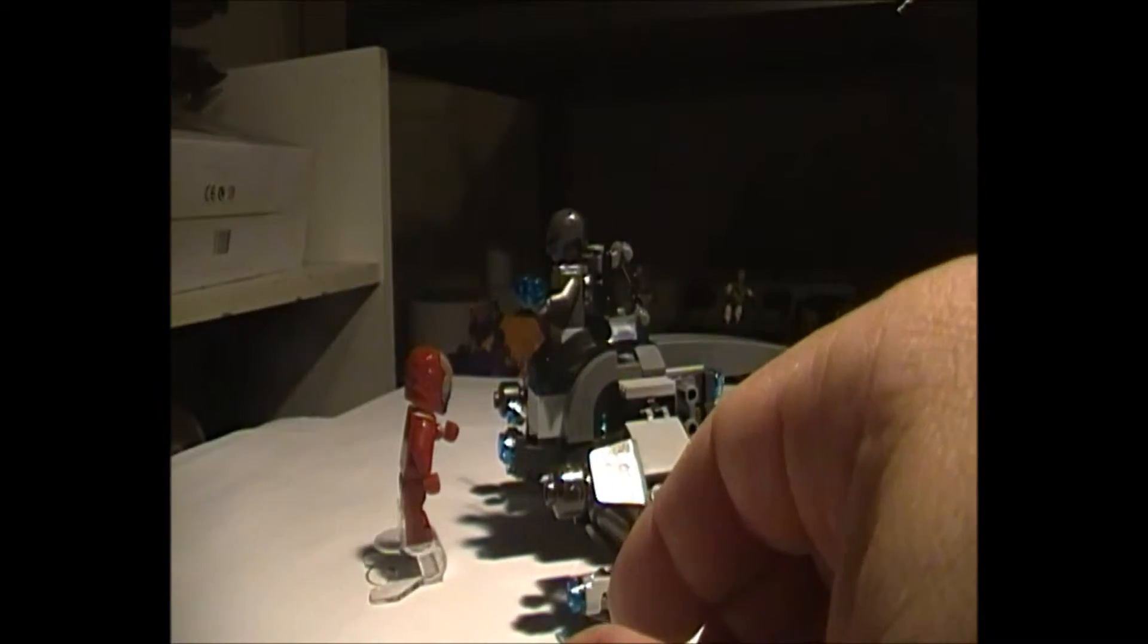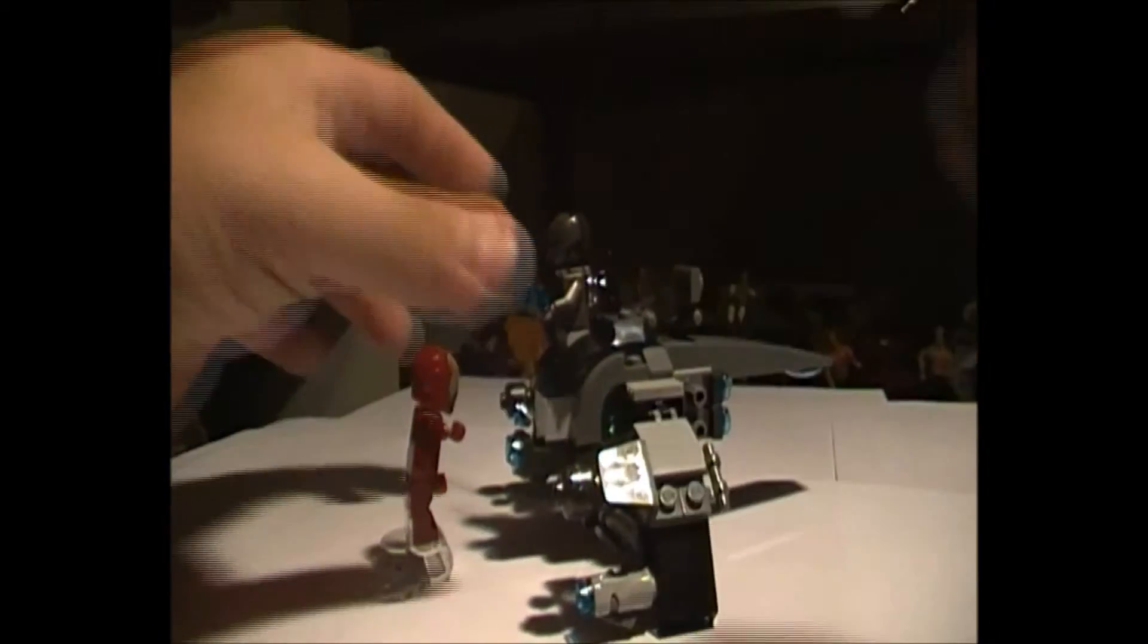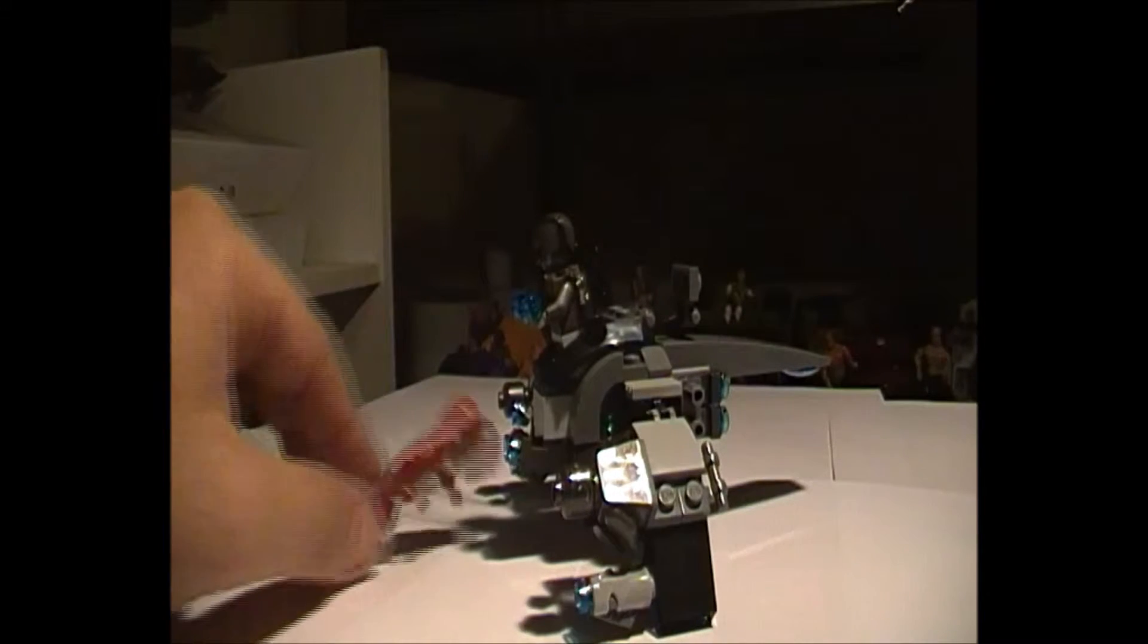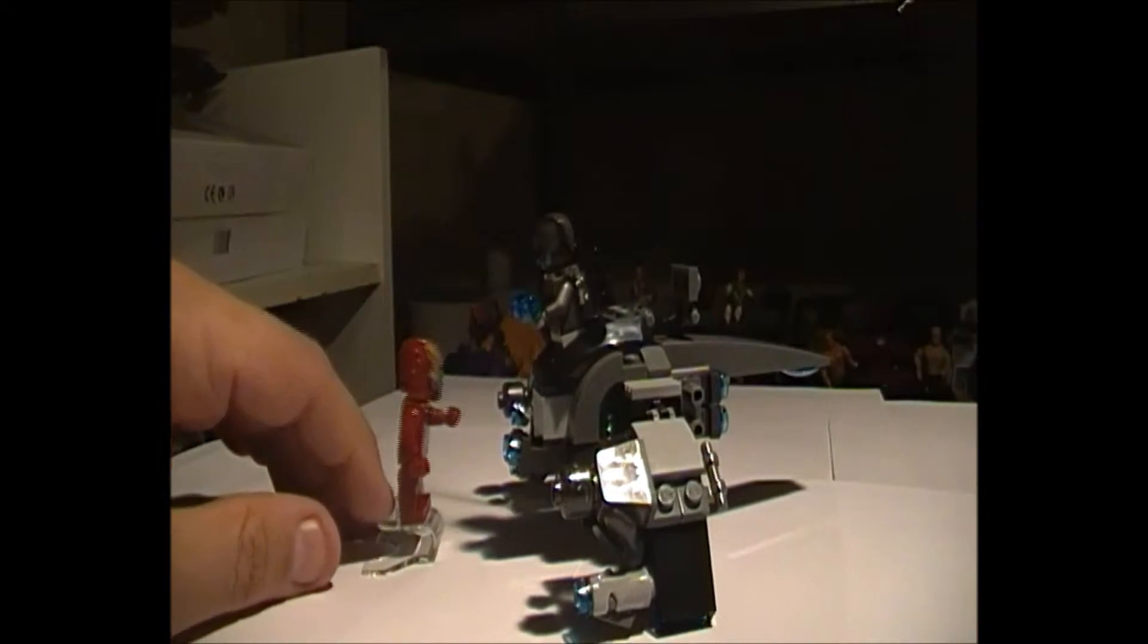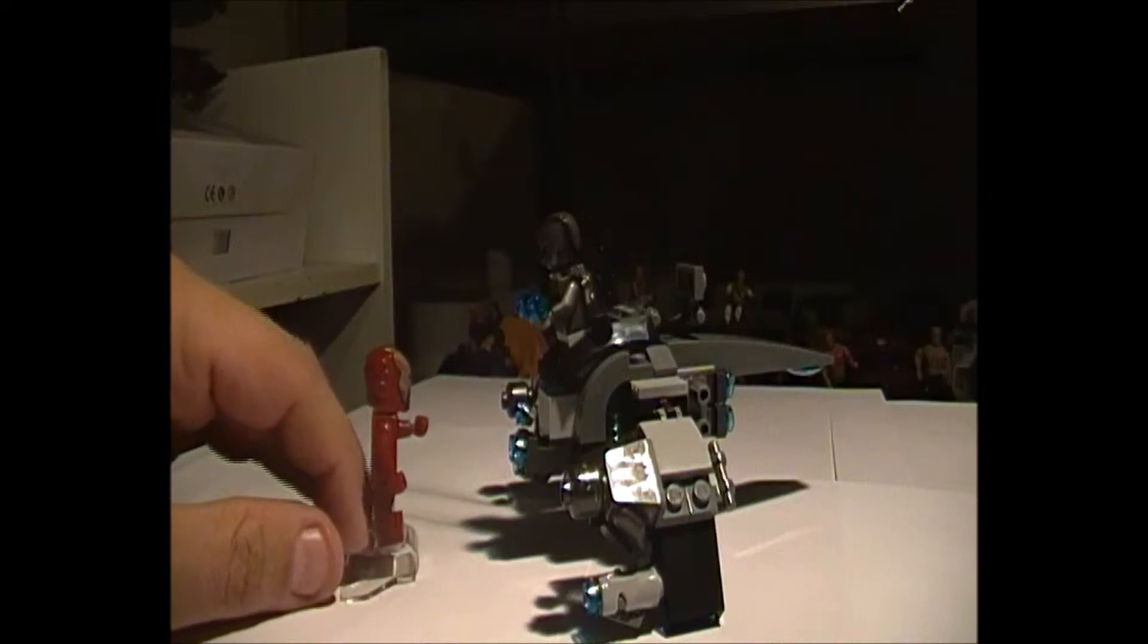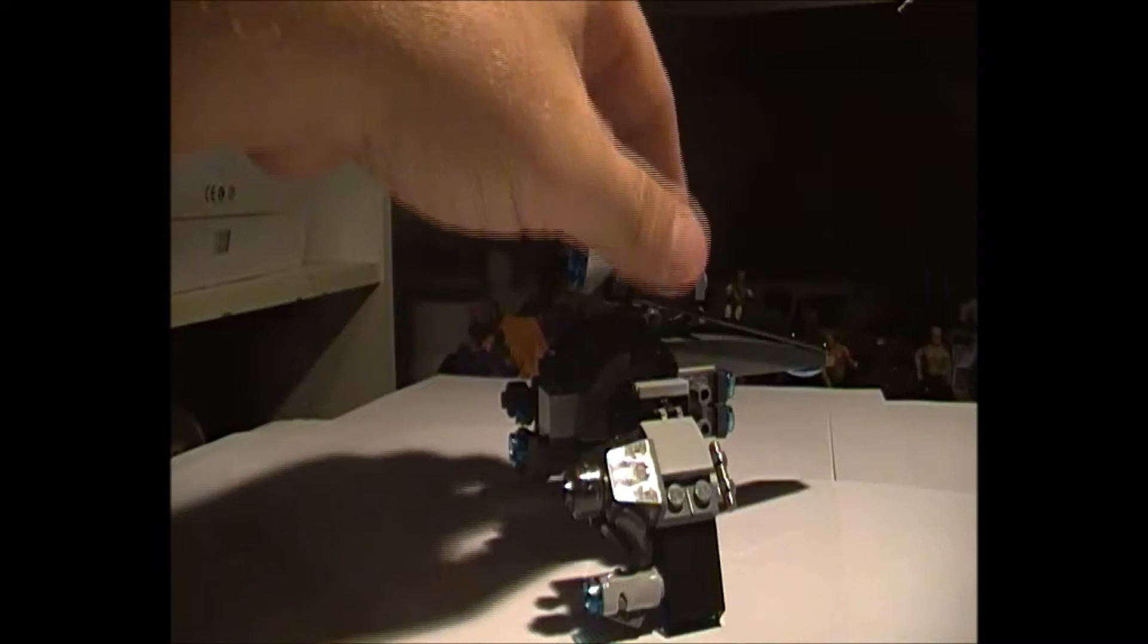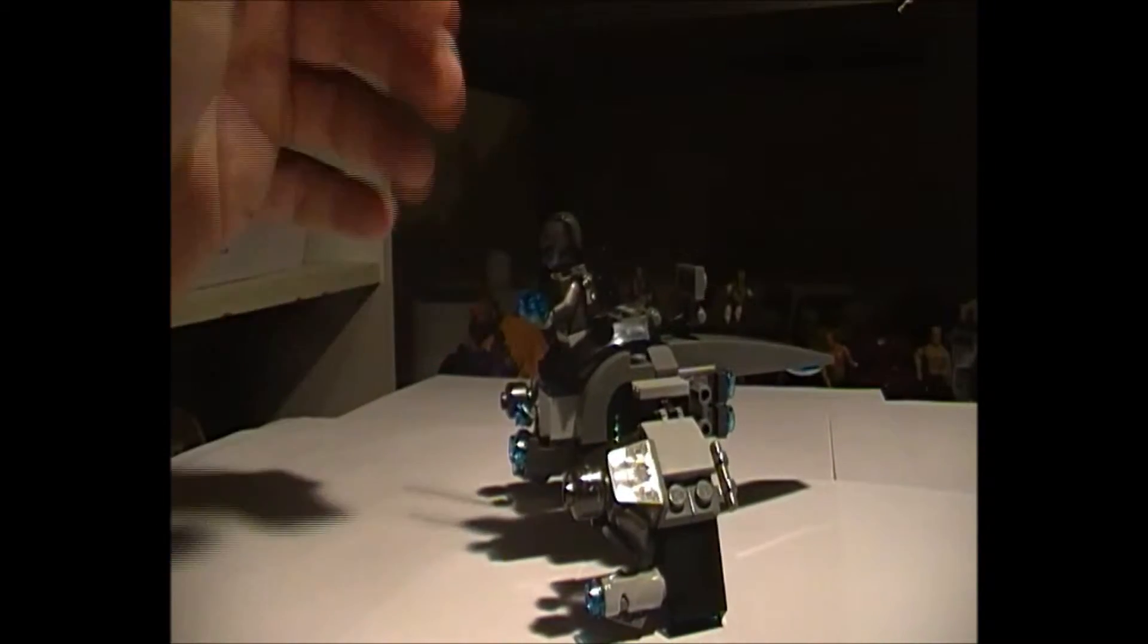So the idea here is you remove this back, and then you would tilt Iron Man forward a little bit, at a point where he's not going to fall. Then you would bring him somewhere close to Ultron and flick him, and he's supposed to flick Ultron out of his thing. It doesn't really work, but the idea is Ultron should fall backwards and out. It's an angle game, you're going to get used to the angles to make it work properly.